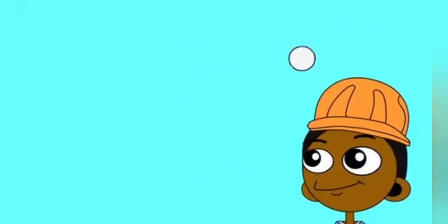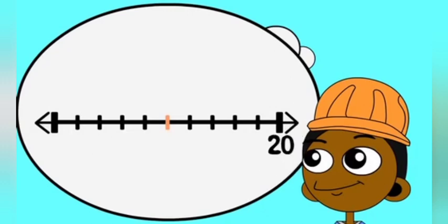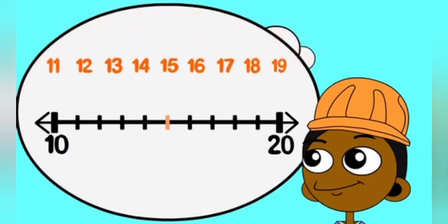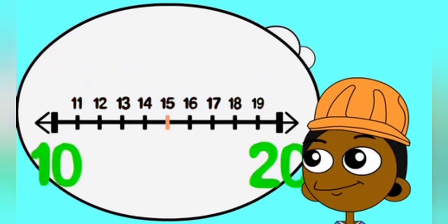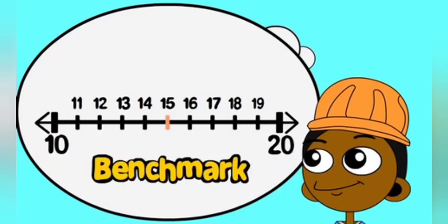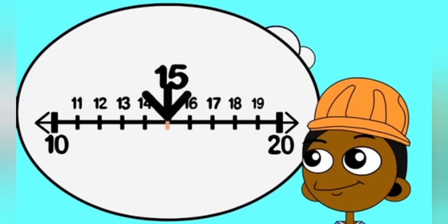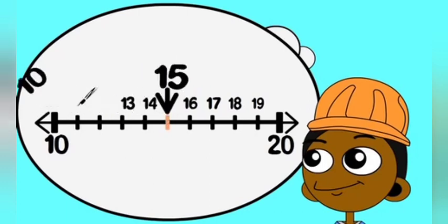Here are some useful things to know. You can show any number on a number line. Numbers to the right have a greater value than numbers to the left. Every number that ends in the digits 1 through 9 sits between two tens. The nearest 10 on either side of your number is a useful benchmark. The midpoint is the number that is halfway between the two benchmarks. If the number you want to round is less than the midpoint, round down. If the number is at the midpoint or greater than the midpoint, round up.